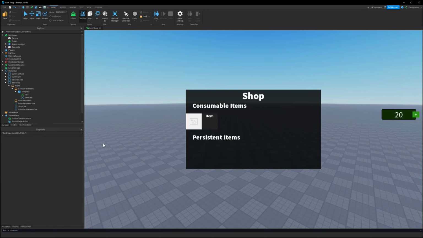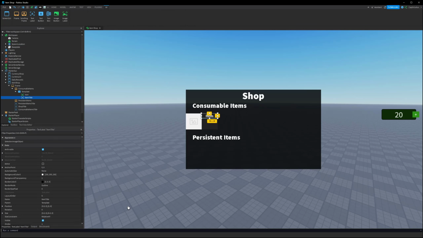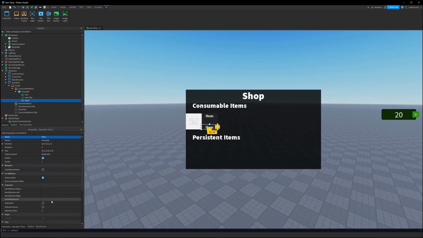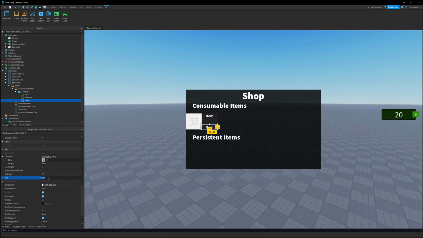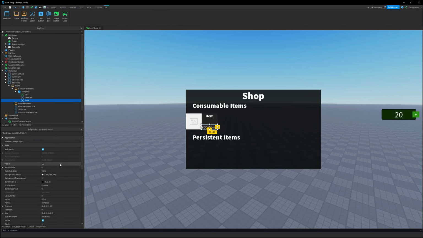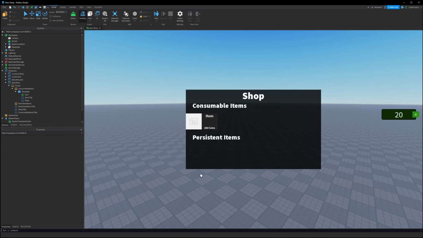And now we have our item title showing up. And now we have to make the price. So let's duplicate our item title. Set the anchor point to be 0, 1. And then 0.5, 0, 1, 0 for the position. And this will position at the bottom of our frame. Let's name this to be price. And then just for now, for testing, we can say 200 coins to see what this would look like. I think that's a little bit too tall for our price. So let's maybe set this size to be 0.5, 0.2. I think that looks better.